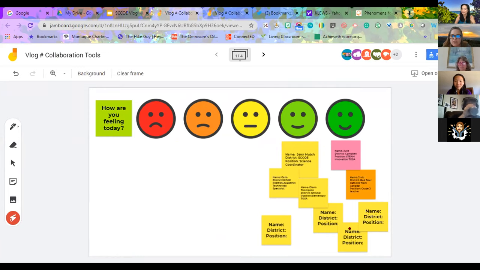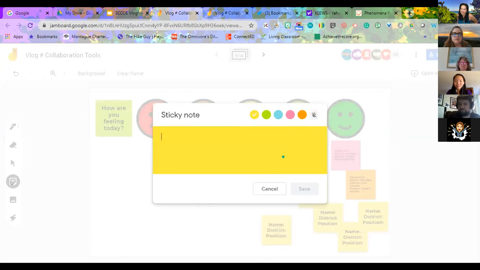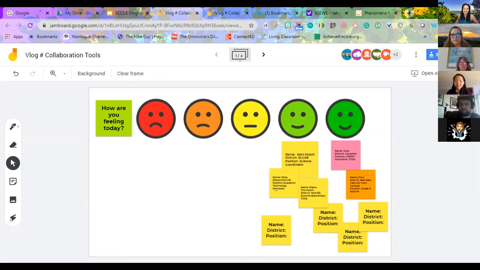Did it disappear? You know what might have happened? I wonder if somebody chose the same post-it and was writing on it. That's possible. Okay. I'll go back to mine. This is kind of weird. Cool. Yeah, thanks, Dawn. Welcome. So yeah, we'll come back to it. You guys still have it if you want to have it up and work with that.